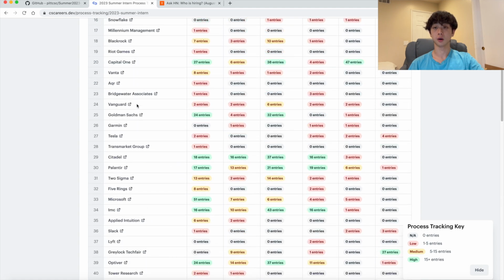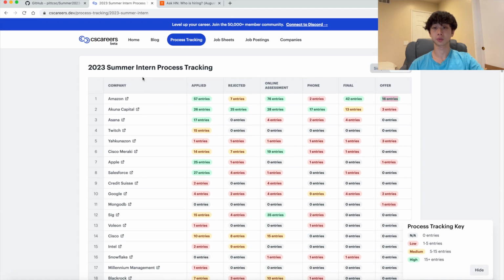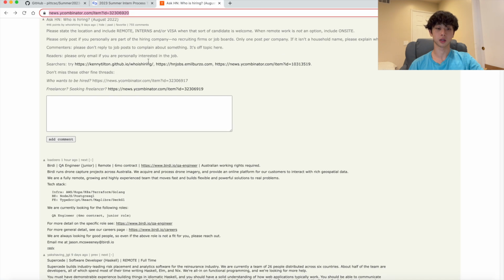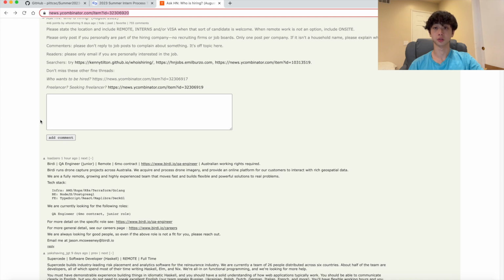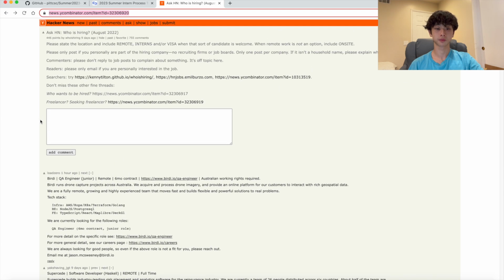And lastly, there's a lesser known website that I use myself, called Hacker News. On this website, every new month, there's a thread made by a moderator where employees of companies can post listings for new positions. In general, Hacker News isn't really for big companies. It's mostly for early stage startups to smaller startups.